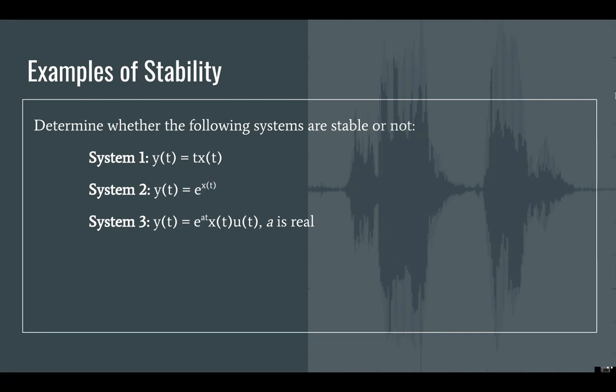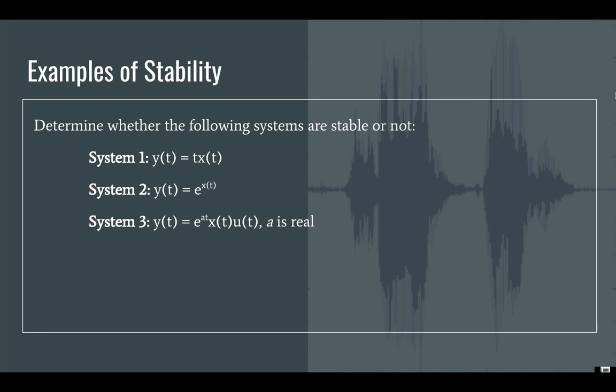If we suspect that a system is unstable, then a useful strategy to verify this is to look for a specific bounded input that leads to an unbounded output. Finding one such example enables us to conclude that the given system is unstable. If such an example does not exist or is difficult to find, we must check for stability by using a method that does not utilize specific examples of input signals.